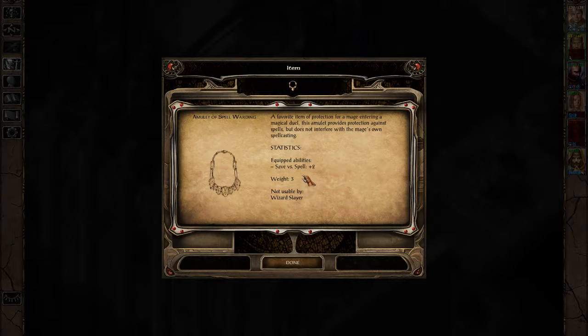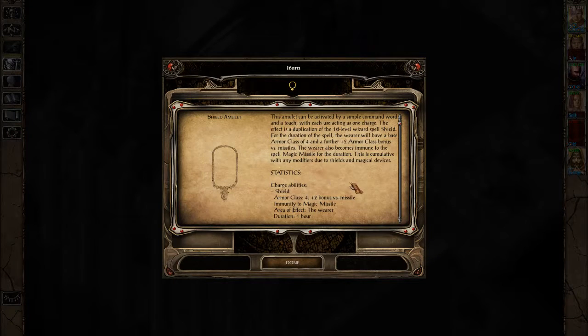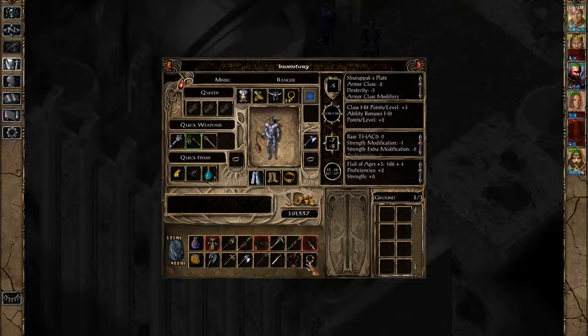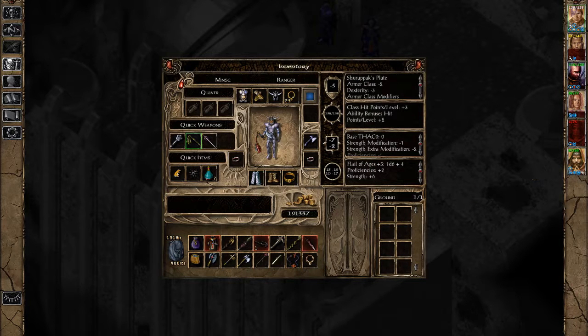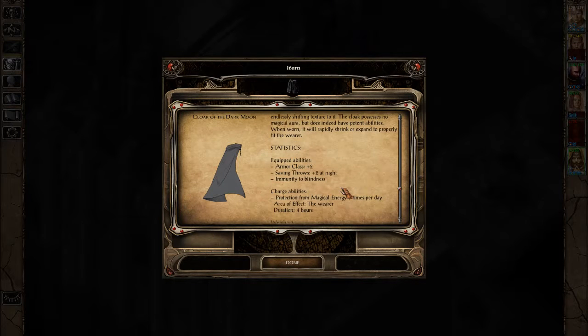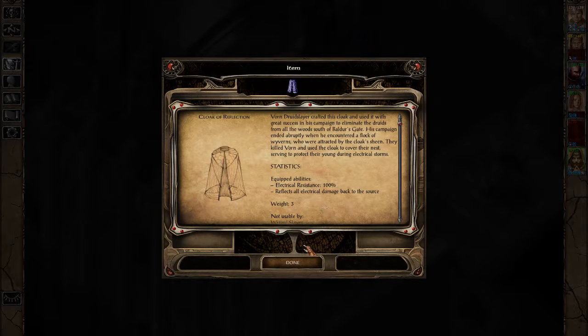Instead of +2 savers or spells, I think this might be a smidge better. And then you have a shield amulet. Immunity to magic missiles, if you cast the shield thingy here. Savers or spells. Now let's just sell you. That should be fine as well. Cloak of the Dark Moon. Okay, so what do you have? Electrical resistance.